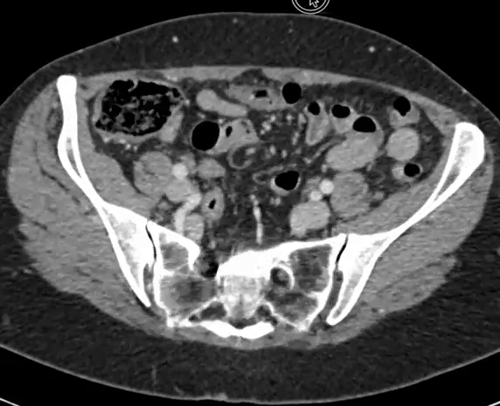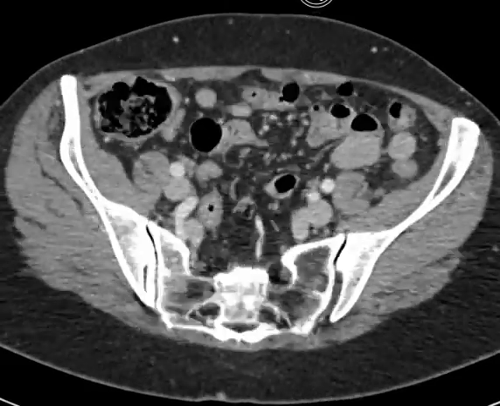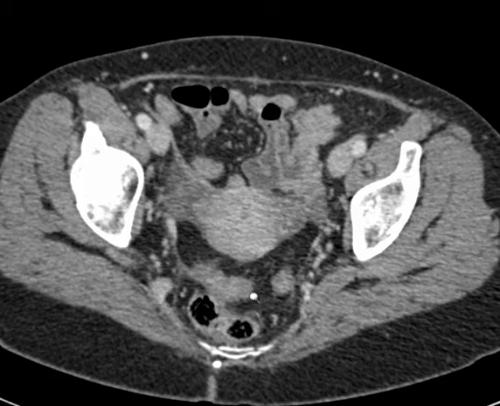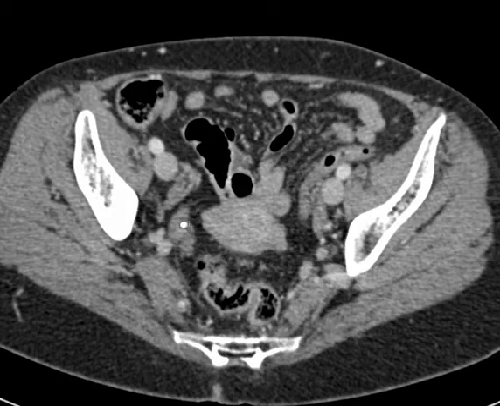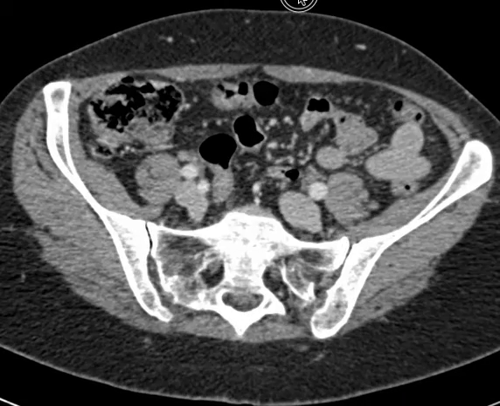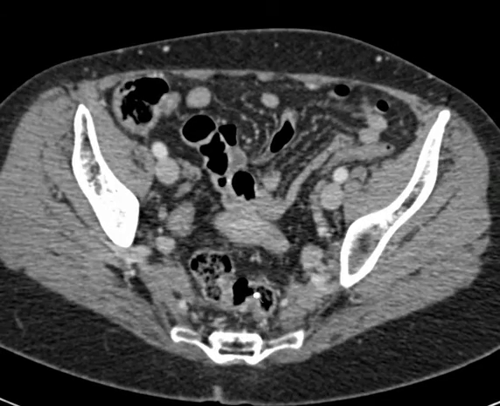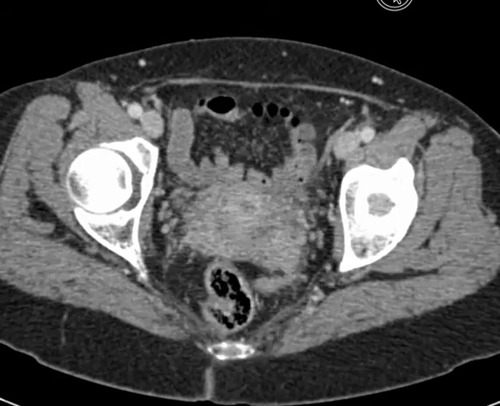Let's see here. Wow, this person has quite the redundant colon. So it's actually worked its way all the way over here. So again, if you just trace through that, we'd reach sigmoid colon here, and then it's coming over this way. Now you can see it right over here as you continue to follow it. Now all the way up to here. And then it's going to head back down. Here's all sigmoid colon again, and then that's going to end in the rectum.